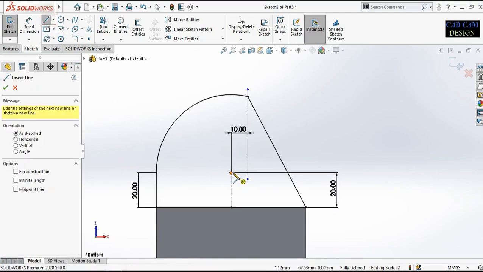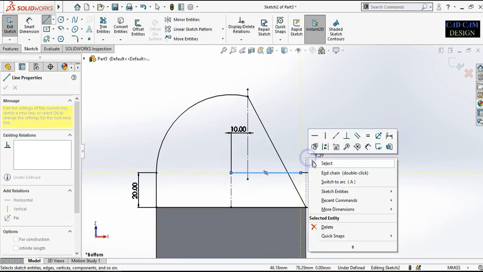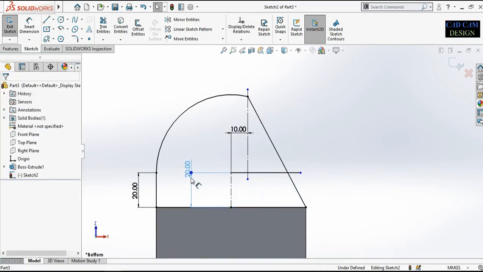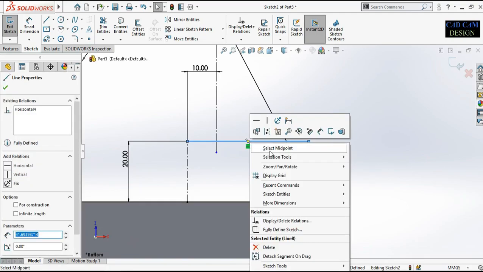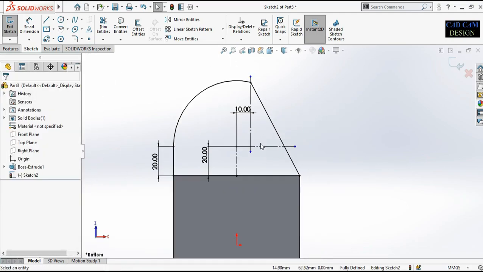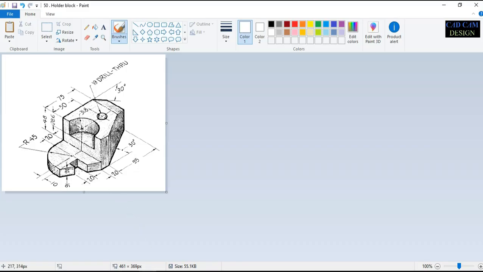Then make one line like this. First drag the dimension, right click and make this line construction. Now done. Now this cut portion is this 10 mm line to this 20.